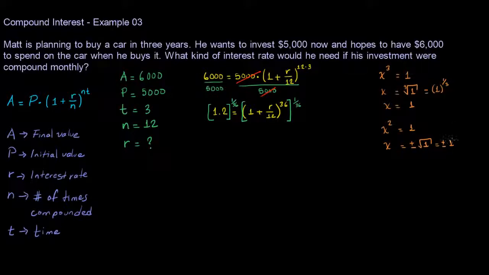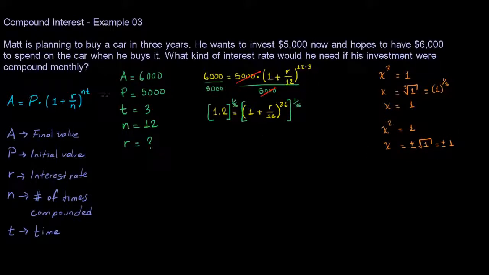But the thing is, this is a real life problem. As this is an interest rate, there cannot be an interest rate in this case that would be negative. So we just have to consider in this case the positive one. We can just forget about the negative result and consider the positive one.